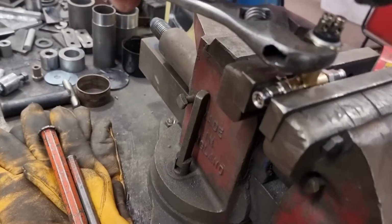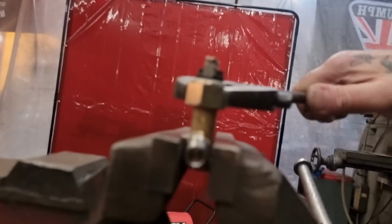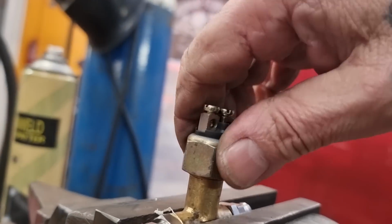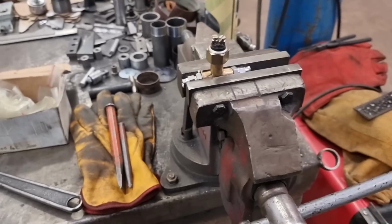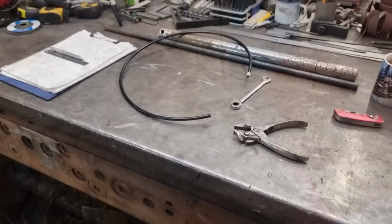The thing with these is that there's a slightly different way of sealing up. These are meant to bolt against the surface, and these T's take a tapered end, so we put a copper washer in there to seal it up, and then they just tighten in. Sorry, bad focusing. They just tighten in, which I'll just do off camera. I'll just nip them up, and then that's ready to fit when those fittings come.